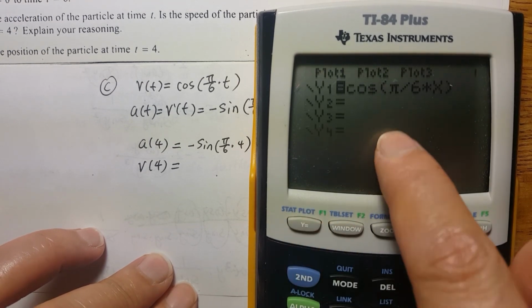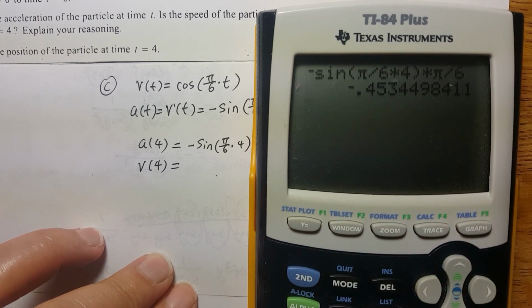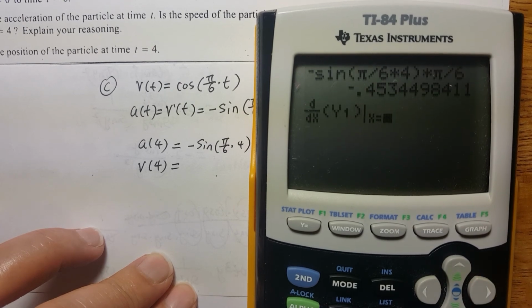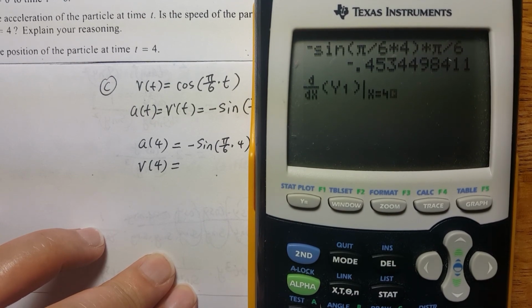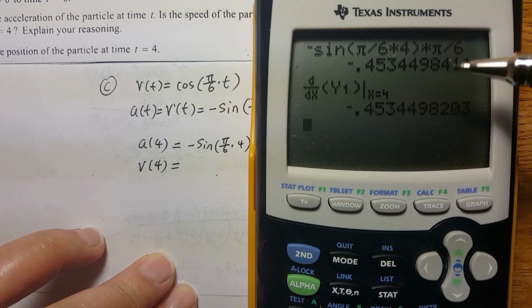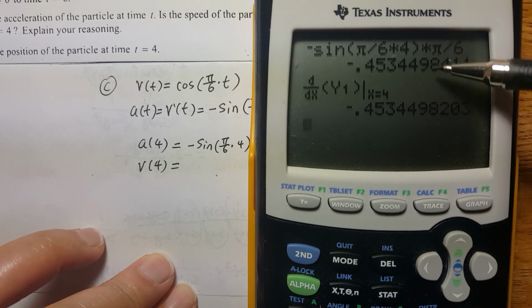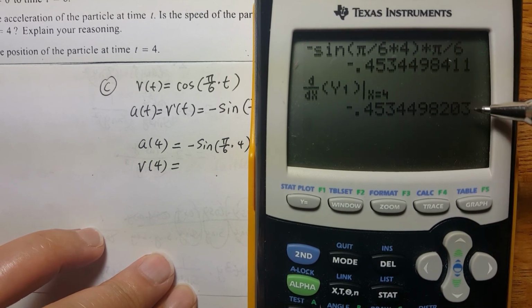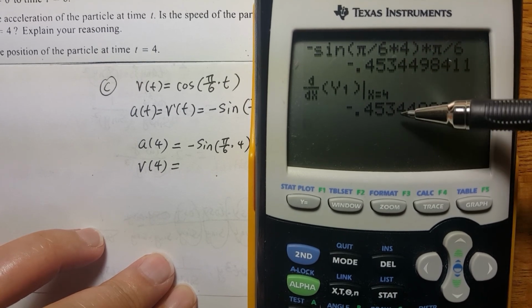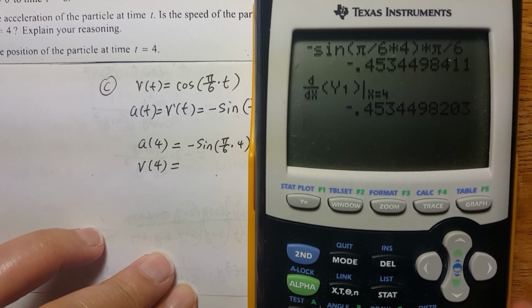Another way: you already have your function. This one is your v of t. So now I am going to do math 8, the derivative at x, with function 1, and you evaluate that at x equal to 4. Just like if you do dy/dx and y2 of 4. So that's the other way. Here you get the same answer, even though the last few digits are not the same, because that is a limitation of our device. It's not very accurate sometimes when you go more than 5 digits to the right. But when we round to the nearest thousandth, that is good enough. So we have negative 0.453.